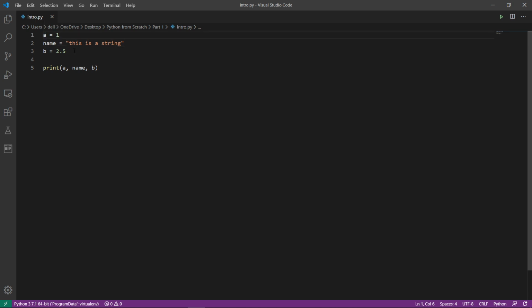So these are the variables, and the variables don't need type declaration. The Python interpreter will automatically detect whether the variable is an int, a string, or a float. The reason this happens is because the variables in Python are dynamically typed, which means the variables are dynamic in nature. They are going to adapt to the type of value they store.